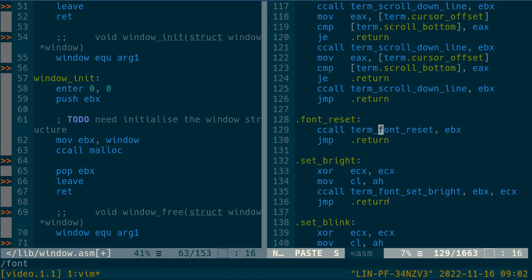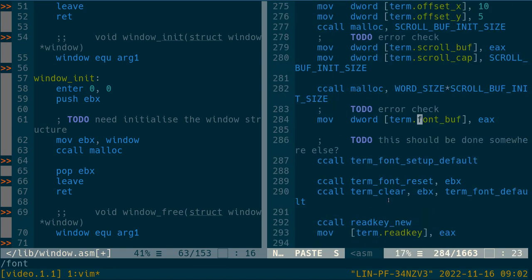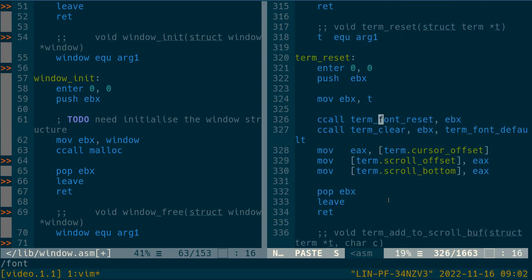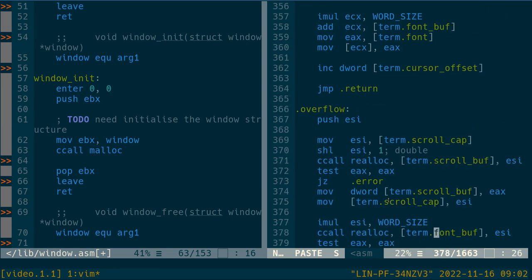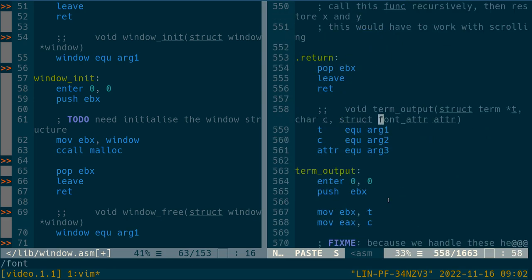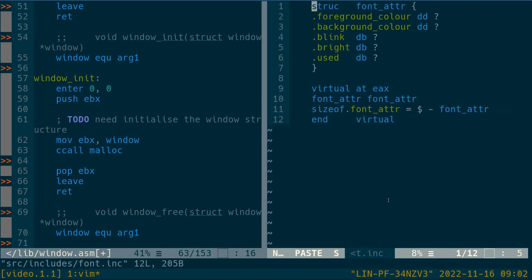Yeah, I think font has a thing. Was there like a structure for the font? Term font reset. Yeah, that's struct font. Source includes font. That's the one.